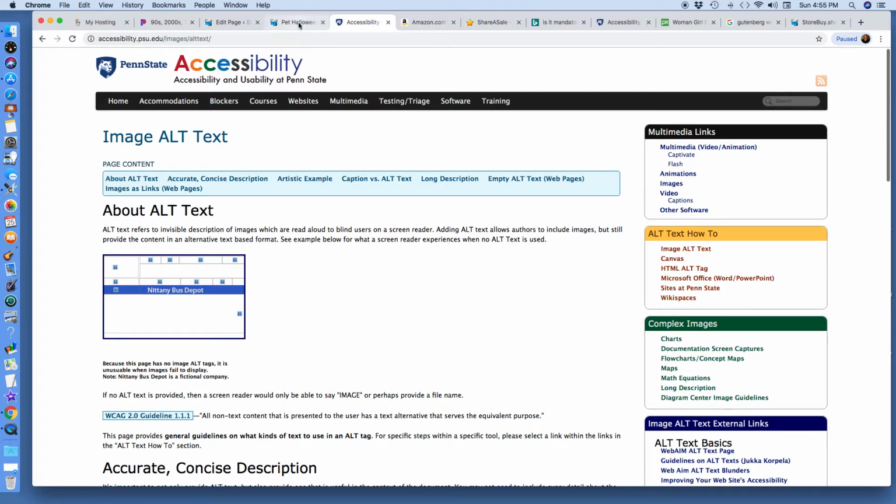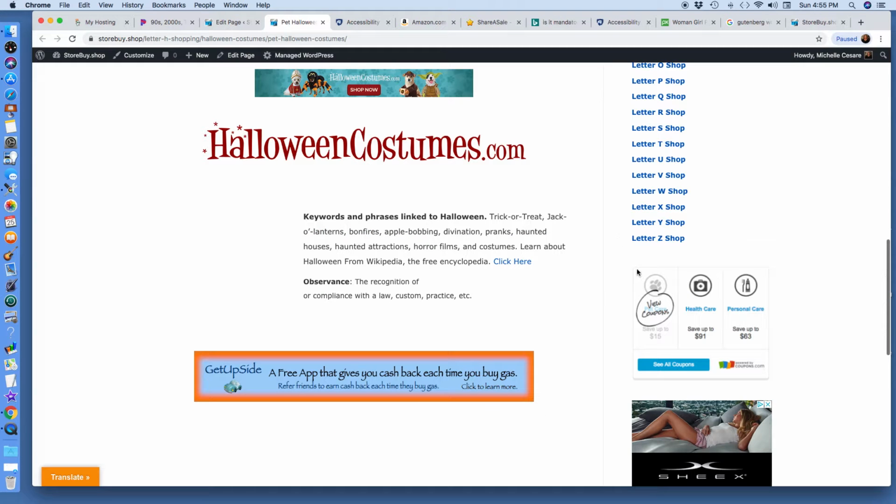And what happens if a blind person comes across my website and there's an image there, but when they're gliding around, I mean, you could be legally blind and still see something, but not perfectly clear, and there's no alternative text here.